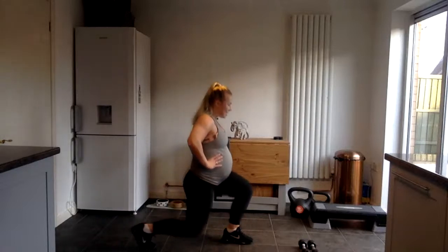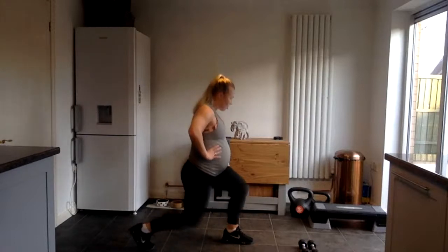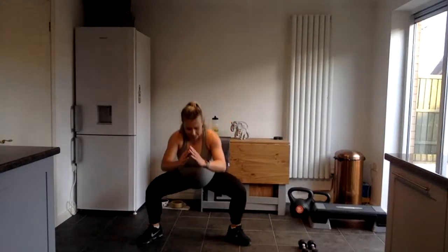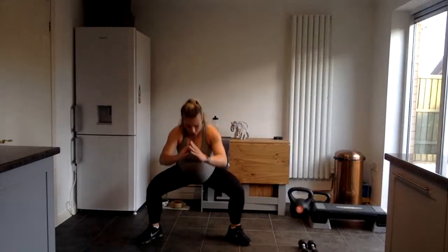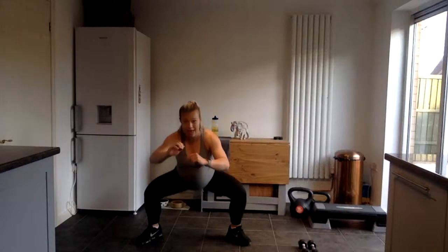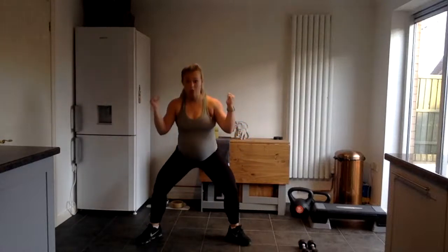Eight, seven, six, five, four, three, two. Back to me, normal eight squats. Eight, seven, six, five, four, three, two. Down for four, up for four, drop. And lift. Squeeze that core. Again, hips back. And up. Remember, weights here.